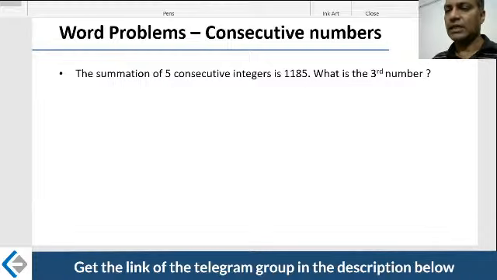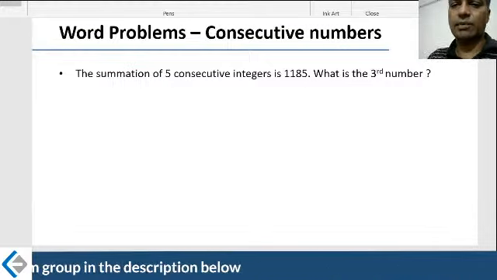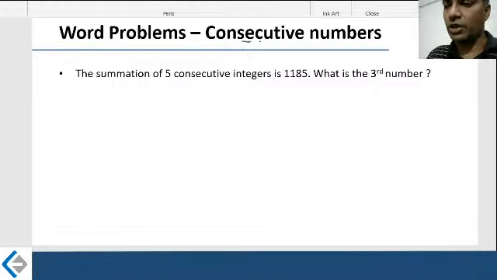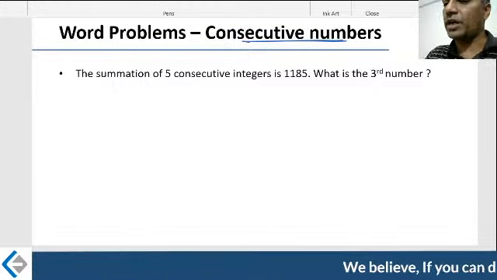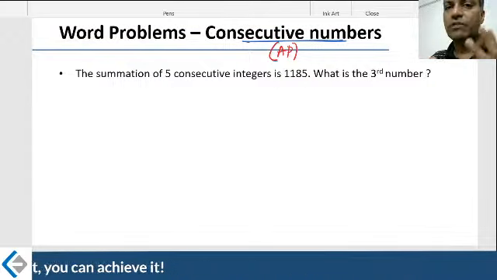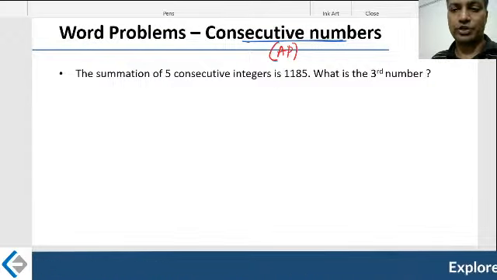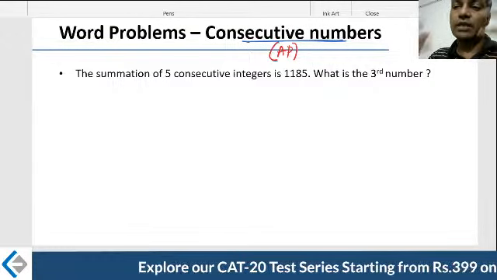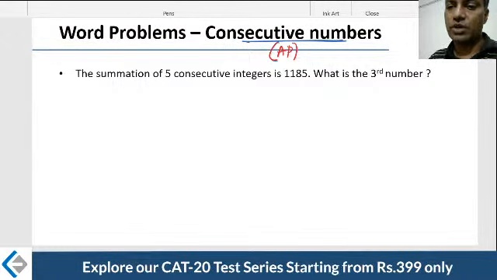Okay, let's take a look at this. Consecutive numbers. Sometimes you will get some questions built on consecutive numbers. Those who are comfortable with progressions, the moment you get consecutive numbers, understand it's nothing but an arithmetic progression. That is the trigger. Understand that it is nothing but the AP. You've got to quickly understand that we are talking about AP. At times, this is the point which you miss. You take consecutive natural numbers as consecutive natural numbers, but somewhere you fail to understand that it's an AP series.